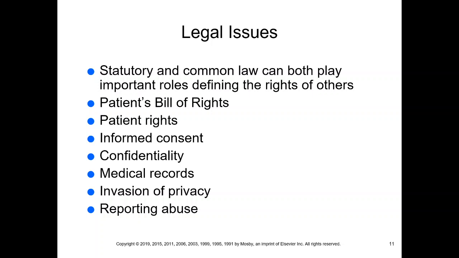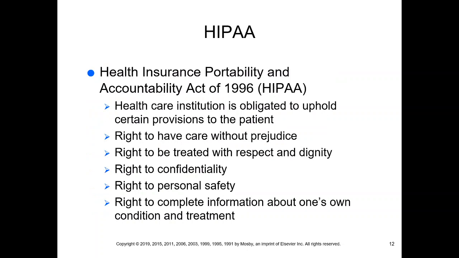So, as a caution to you, we live here in a small community in Blythe, so you absolutely don't share any information. HIPAA. HIPAA is the Health Insurance Portability and Accountability Act of 1996. A healthcare institution is obligated to uphold certain provisions to the patient. It's the right to have care without prejudice, the right to be treated with respect and dignity, the right to confidentiality, personal safety, and complete information about one's own condition and treatment.